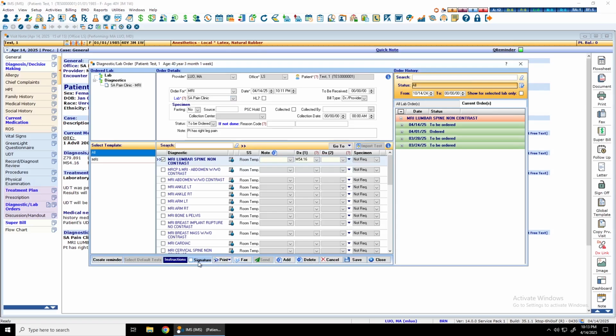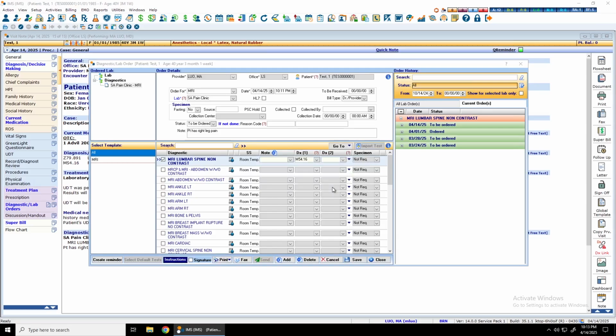If you're the provider, you can choose this, and that includes your signature. Obviously, you've got to make sure your signature is on file with the system. The majority of us are. If you're not a provider, if you're an MA, just make sure that's not checked, or you can. I don't think you can actually check it. So in order to fax it, you have to hit fax here. It's going to say, are you sure you want to fax this selected diagnostic order? And you say, yes, I'm sure. I saved it. I want to fax it.